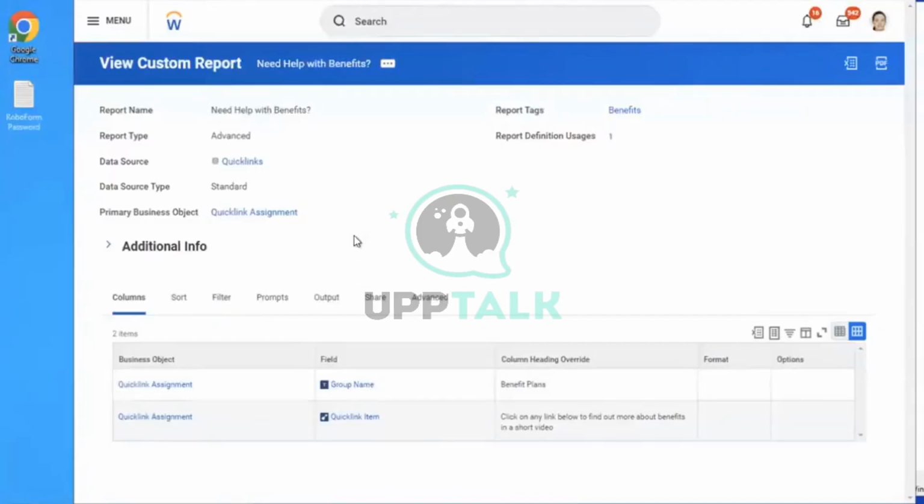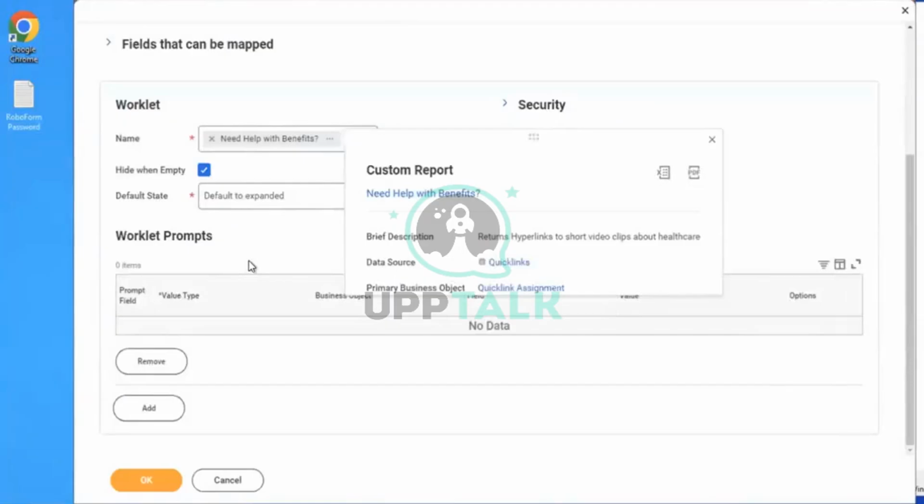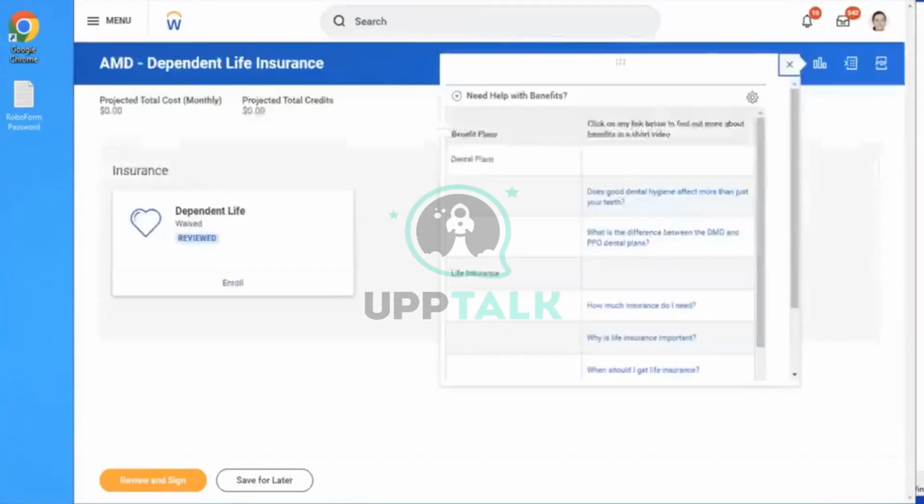And they brought this report into the business process on the initiation step. Right, you can configure. Should I proceed?